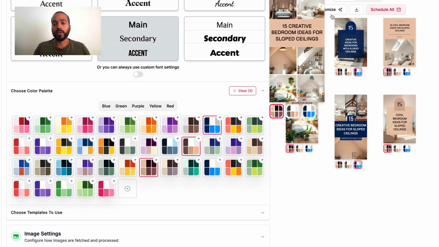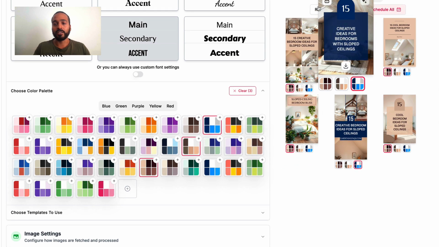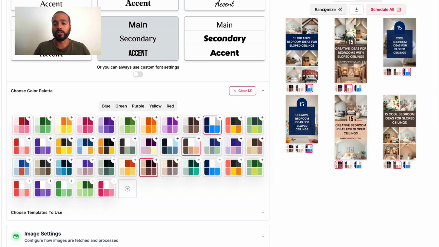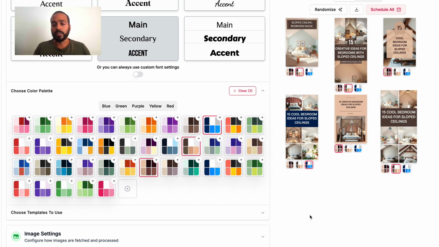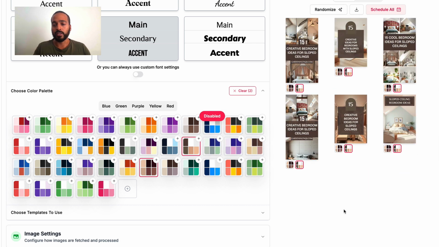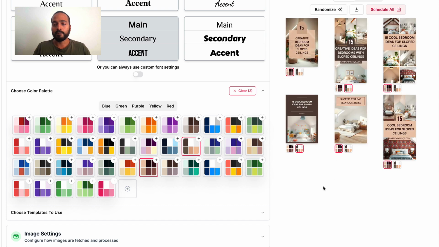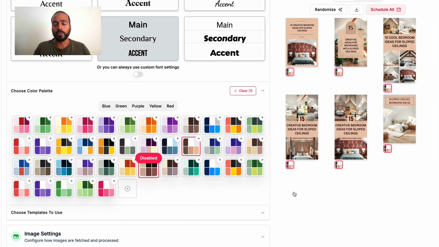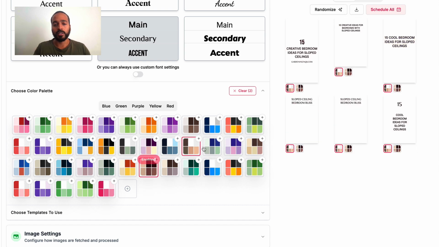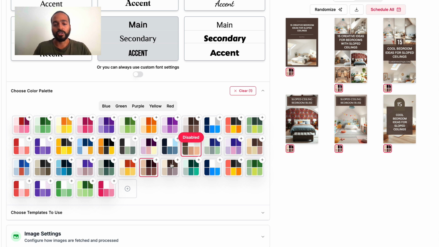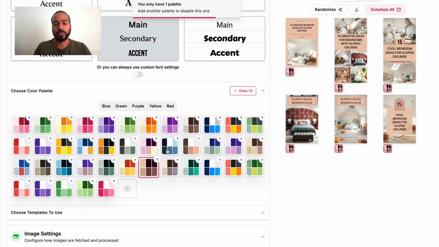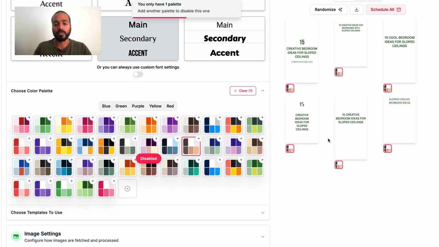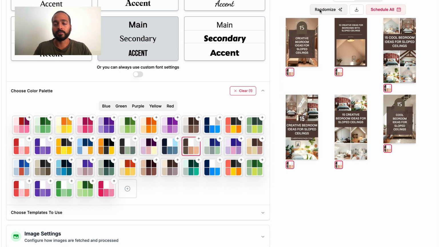Now, one thing to note is you can randomize the pin displays here, so we can take a look at what others look like. I do like some of these. I'm not liking the blue. Let's take away the blue. That wasn't really something that I saw. And let's take a look at the randomizers again. I'm thinking that this particular one might be too dark. Well, let's go again. And you can also just very easily unclick these to disable them and click on them to enable them. Okay, so we'll do it again, randomize it.